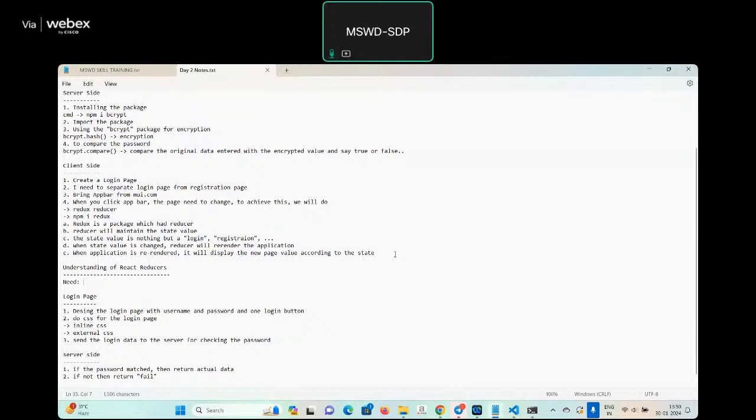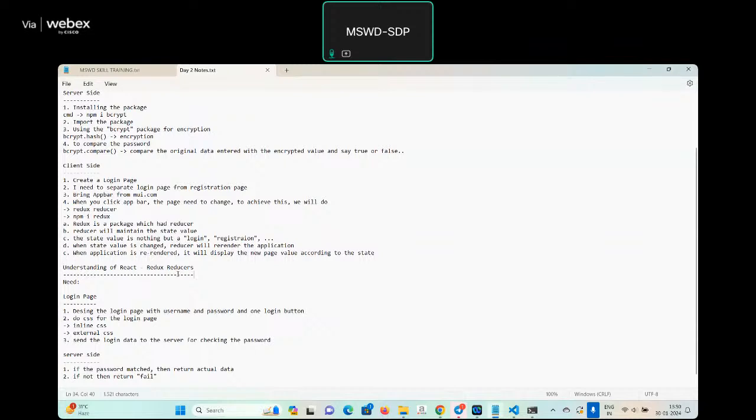Dear students, I hope you might have gotten confusion in the React reducers, that means Redux reducers. So for the first 10 minutes, I will be explaining the Redux reducers: why it is needed, how it works, and what are the steps you have to follow while creating the reducers.